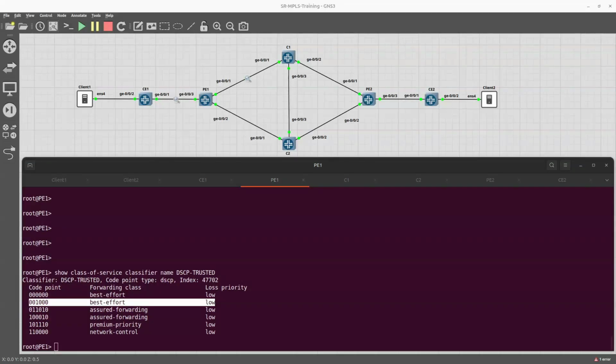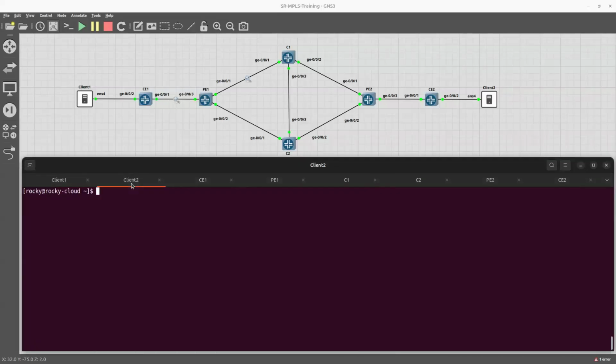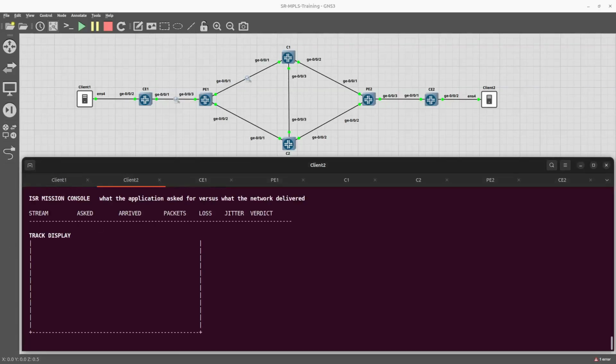So now I want to see what end-to-end really looks like. I'm going to do a few things here. On client 2, which is our client on the receiving end, I'm going to run a Python script that we have created here, and we're going to leave this running. This is the receiving end. What it shows is, per stream, what the application asked for and what actually arrived.